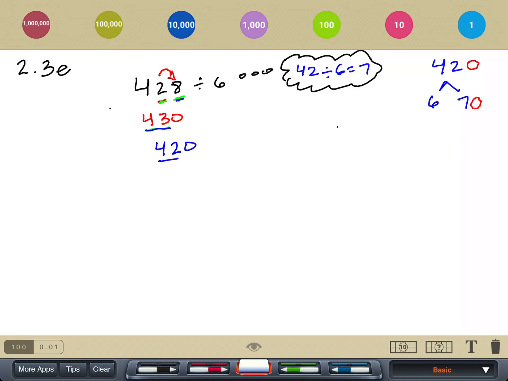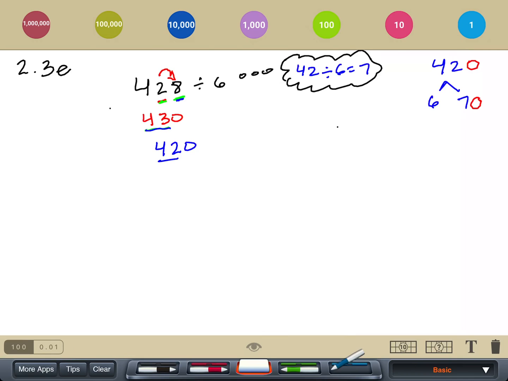This will help us when you're thinking about estimating. It's really helpful to be able to go back and forth between rounding or being a little more flexible and using what you know with your number bonds. So we know that 428 divided by 6 should be about 70. It's important that you estimate before you start your division, because it's easy to mix up your place values, and that really impacts your answer.